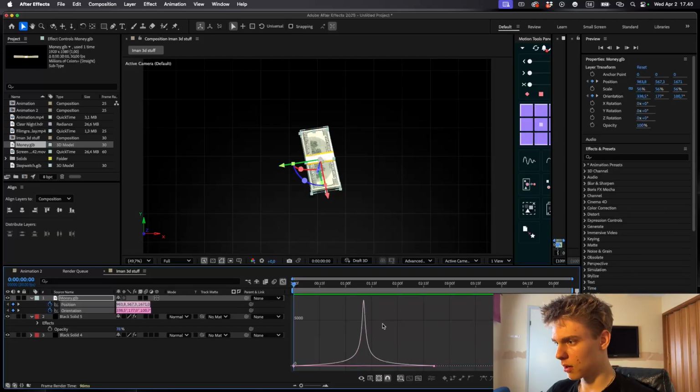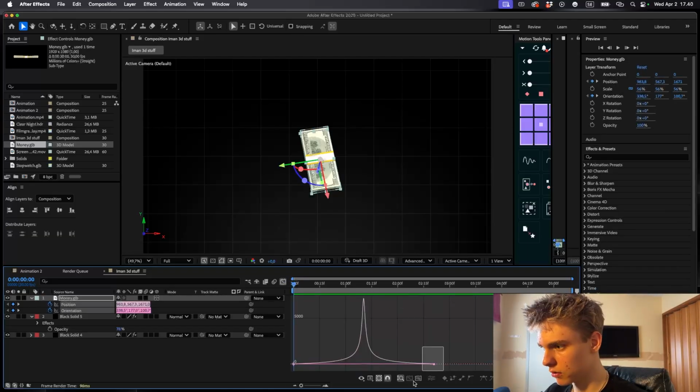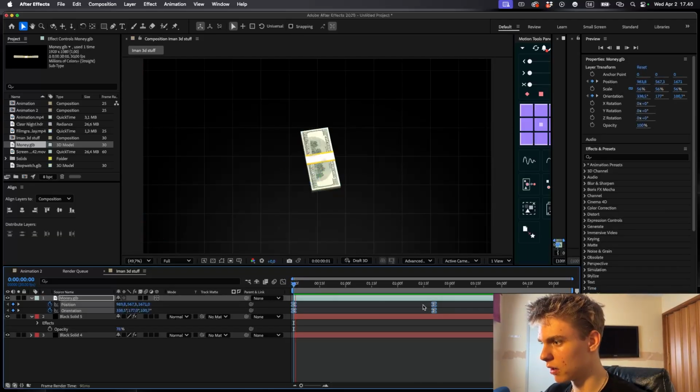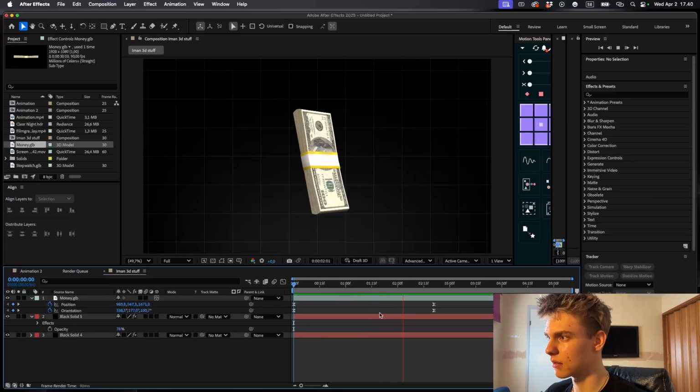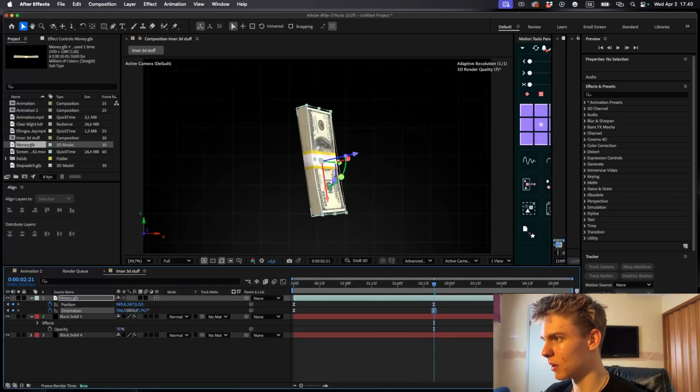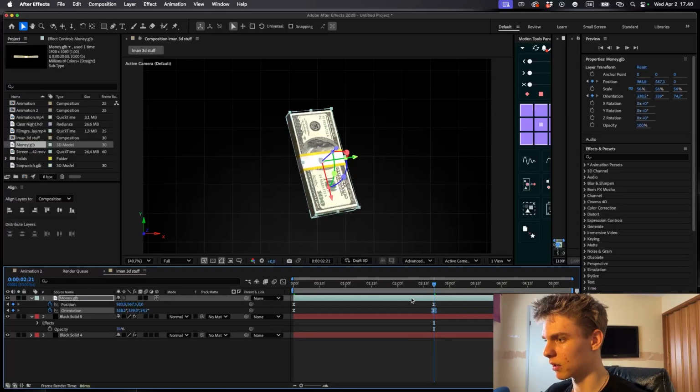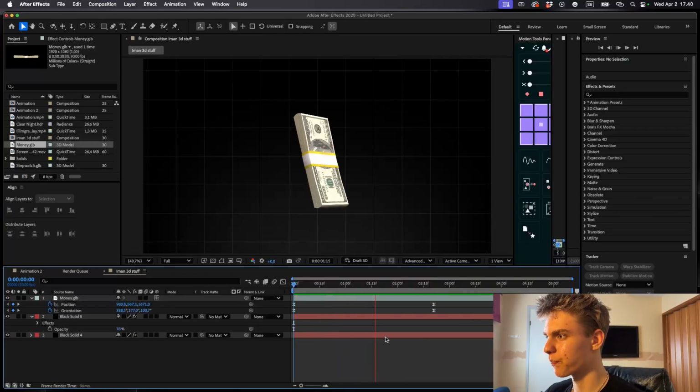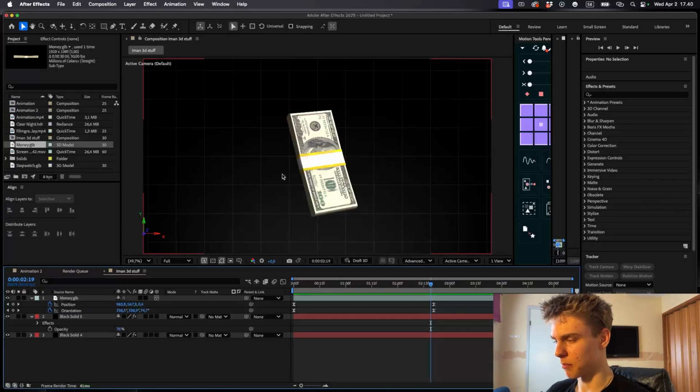Yeah, so I went ahead and made an even sharper graph. So I pulled these even more to make it look like this, which is pretty amazing. Maybe I'll make the rotation a bit more like this. And yeah, awesome. Now we can make the text that pops up.